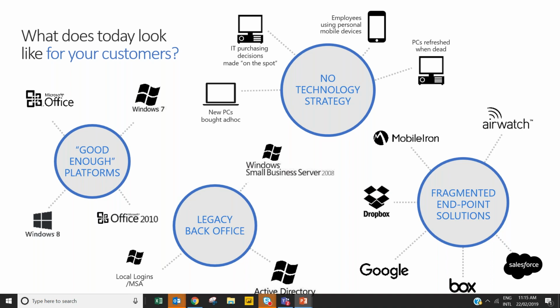There's a lot of diversity out there, and part of it is to have a strategy that you can go to customers with and say, as your IT provider, this is the best solution. This is the best option we recommend. This is going to reduce your costs by making things consistent, by bringing things up to date, by looking at the technology as a tool to get your job done and also improve the productivity inside the business. Because again, people who don't see the value fail to see the benefits that the technology will give them. Typically, they just need to understand the benefits it will provide them and the savings it can make in their business.